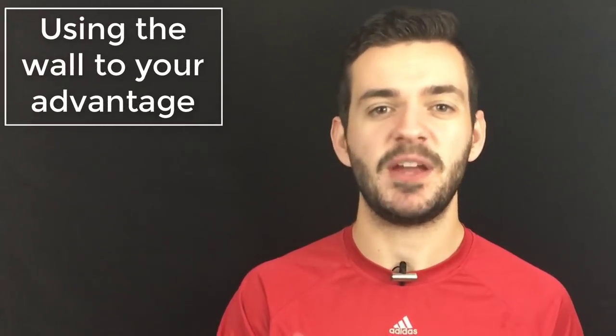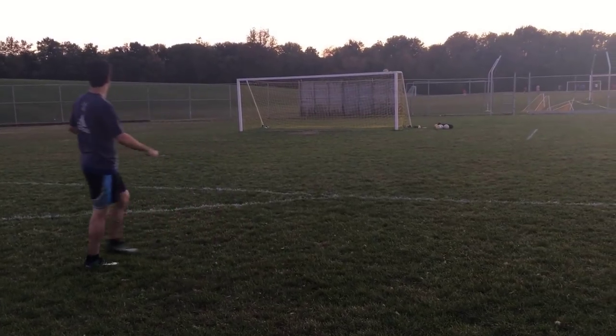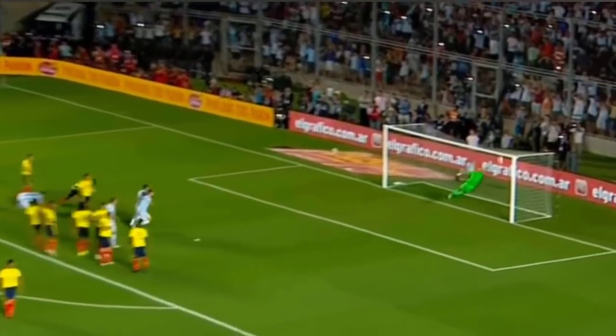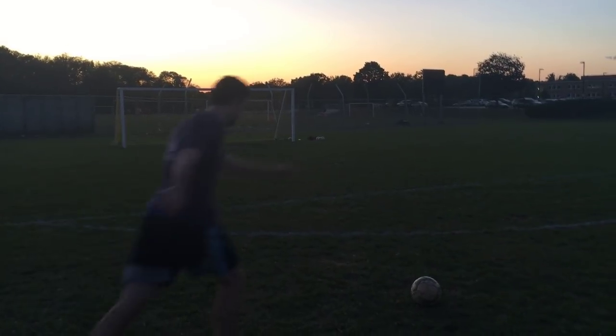Number four is to use the wall to aim, especially if you're doing some kind of curling technique. I will use one of the heads of someone in the wall to choose where I want to hit the ball when I start the curl — I'll want to go over them above where they're going to jump, but I'll use them as my marker to aim. If the wall is in a little more I'll use the last man in the wall to curl it around him. If they've moved out more I'll use the second guy as my target. This makes it easier to hit it in that direction because you're thinking of exactly where you want to hit the ball, rather than just hoping to get it under the crossbar.